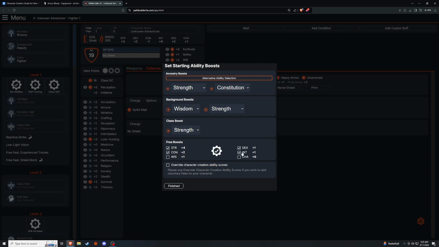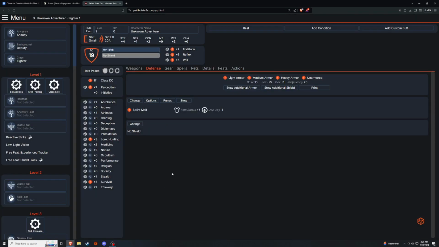But intelligence would be a valid choice if I wanted an extra skill proficiency or to be a little bit smarter. There's a recall knowledge fighter feat, I think it's called combat assessment, that can be really good. So there's definitely an intelligence-based fighter build. And then also charisma. Actually, the most recent character I built was a charisma fighter who used intimidation in combat a lot. Super strong, so I would probably get a couple more points in charisma if I was doing that build again. But here we're going to go wisdom, because wisdom is just a great stat to put extra points into if you're not sure what to put points into. Now we'll see we have 19 AC from our maxed out armor.